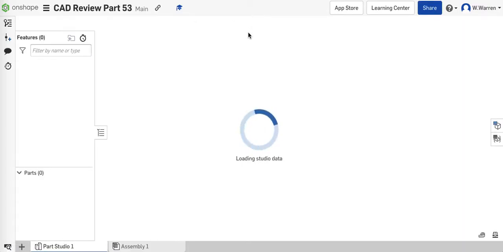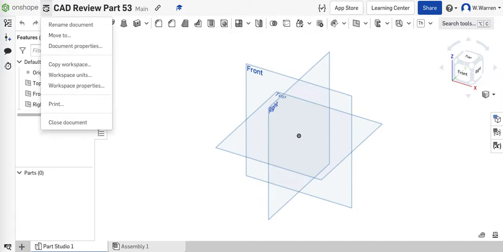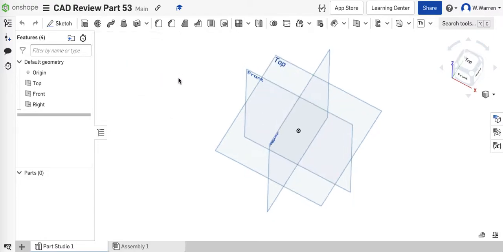Now I'm looking at all these numbers, and I see lots of 50s and 25s, and I see a 90. Those are not inches, or if they are, this thing is ginormous, but they're not. Those aren't inches. So let's go up here. I heard somebody the other day refer to one of these type menus as a hamburger menu, right? So click on the little hamburger menu up there, and let's change our workspace units to millimeters. First things first. All right, so now we're in millimeters.